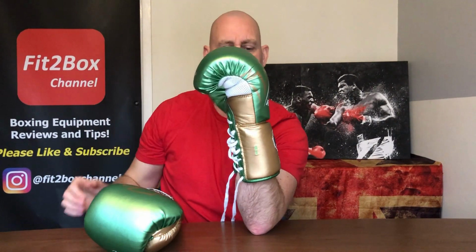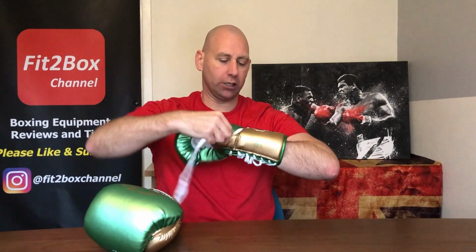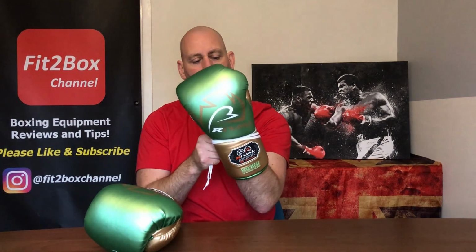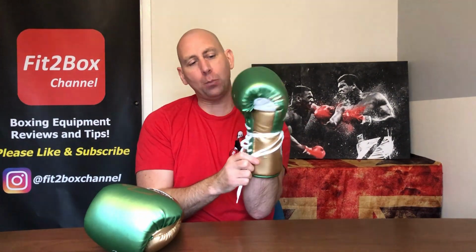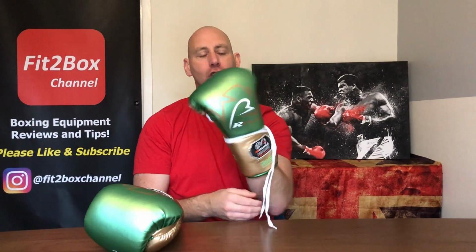You can see from the padding there, it's a thick amount of padding, but they are really, really comfortable in the thumb, in the front of the finger pads, rear of the fingernails and that first knuckle, in the hand area, at the front of the thumb, in the wrist as well. Great when it comes to the wrist and that sort of protection that the laces provide, as well as that padding at the rear. You can open your hand up, no problem at all. And as I say, they look stunning.